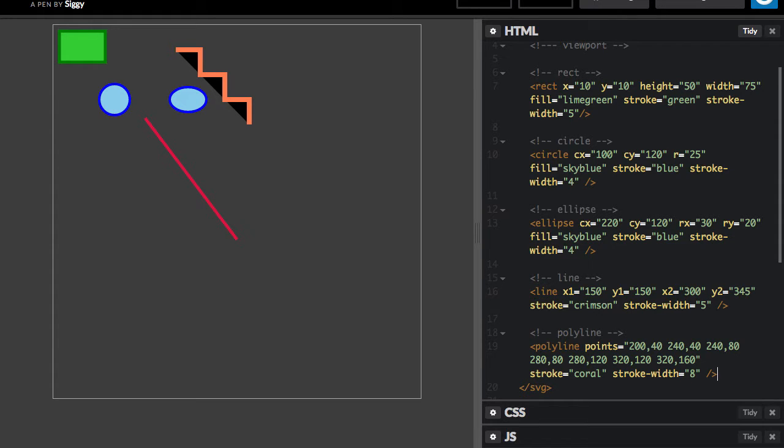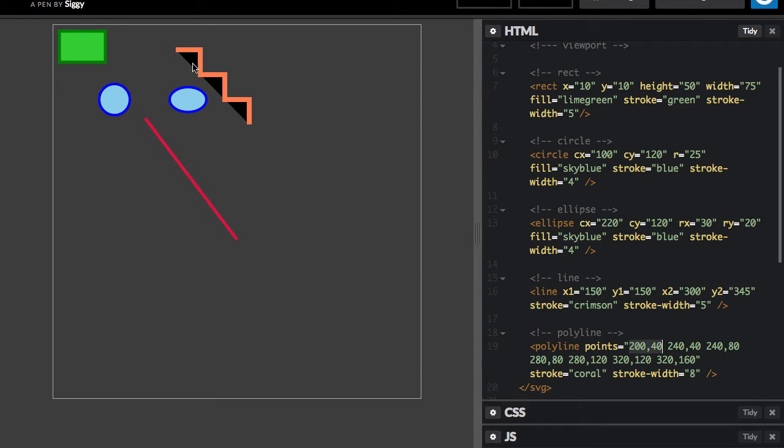And let's stop here for now. So let's take a look at this. It drew this shape here. And that's what a polyline is. It's just a series of connected lines. And these lines are specified by providing a series of coordinates in a points array. And these coordinates are just the points between each line segment.